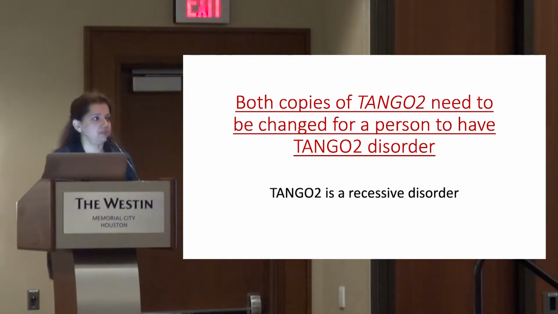That also brings me to another term which I want to introduce: it's a recessive disorder. Recessive disorders are like that. You can have one normal copy and one copy that is not working, and you can have a very healthy life because you have at least one copy that is working well. But when none of your copies are working well, then you get the genetic condition. This is called a recessive disorder.